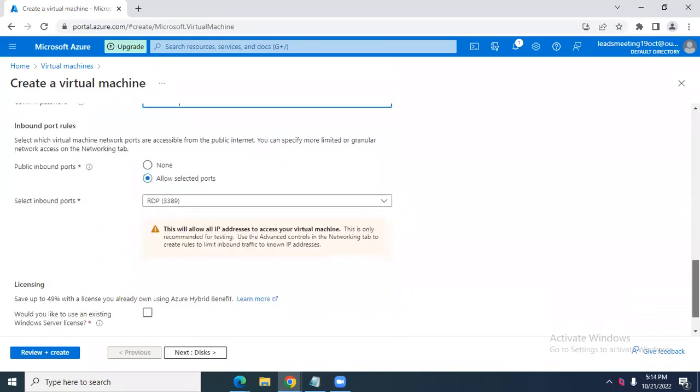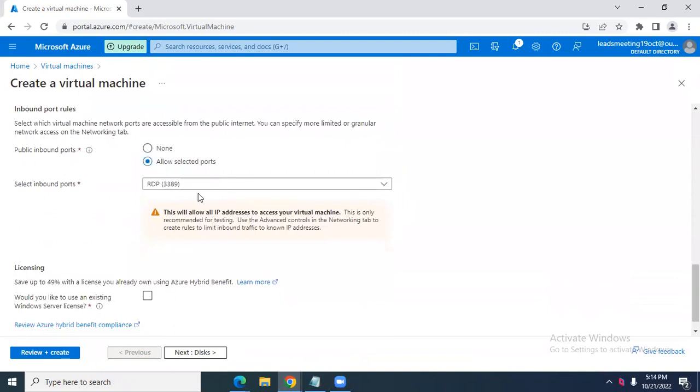Okay, so for Windows operating system, by default 3389 port number is open. In case of Linux, yesterday we have seen 22 port number is open. For Windows operating system, if you want to connect remotely to the desktop, the remote server or Windows server, you have to activate 3389. RDP stands for Remote Desktop Protocol.